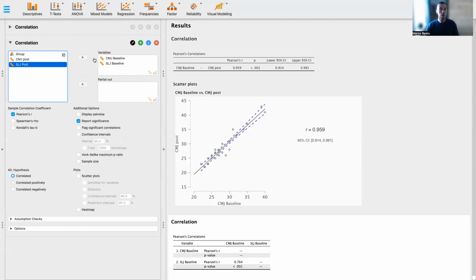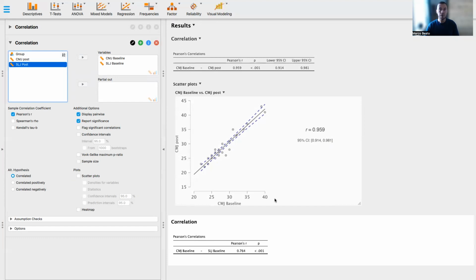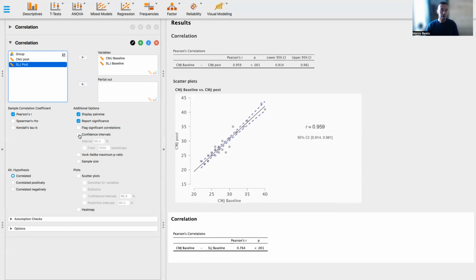So I calculated my correlation. We have the same table as above, so just click here on display pairwise and add your confidence interval. At this point, you can see that the correlation is high, and we have a significant p-value here, and your lower and upper confidence interval reported to the right of your p-value.